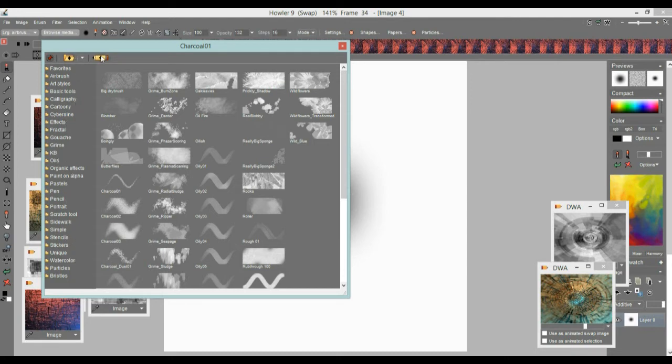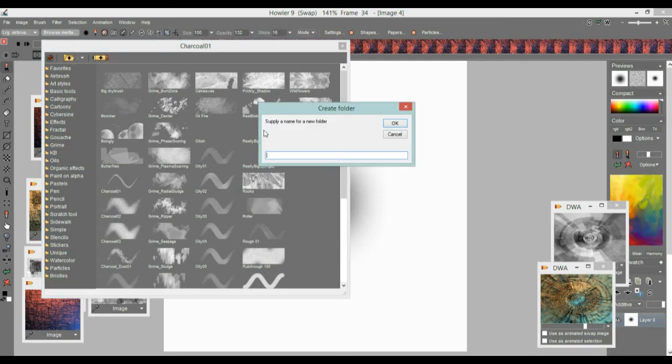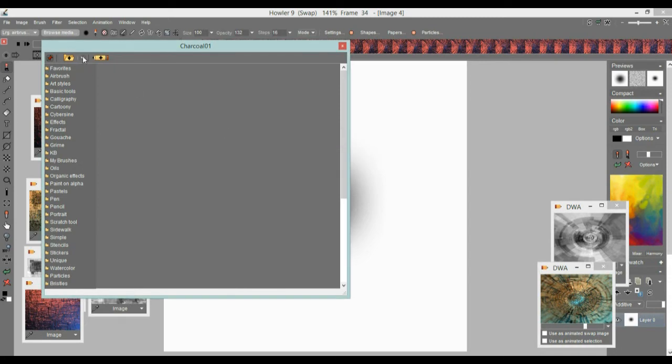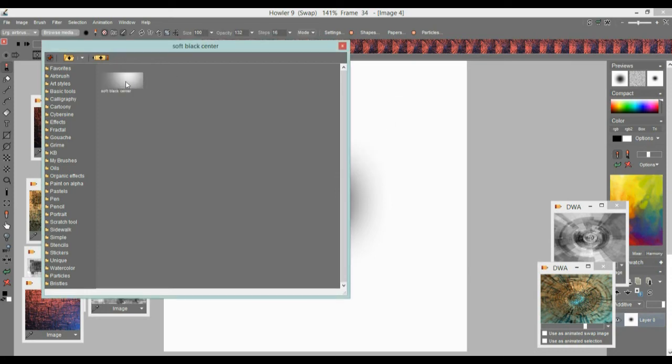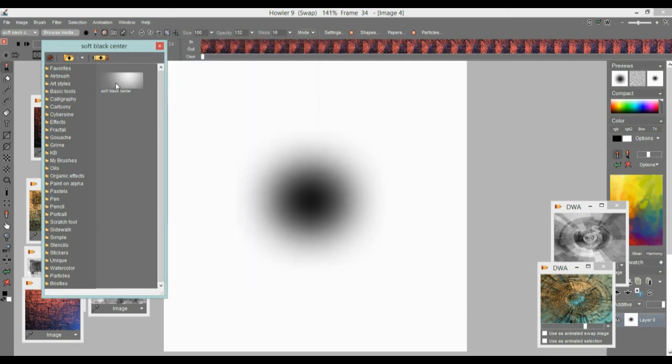So let's create a new category, my brushes, and put it right there and say soft black center. Okay. And then that way I have my first brush, and it shows here what it looks like when you paint with it. To reuse it, just click it.